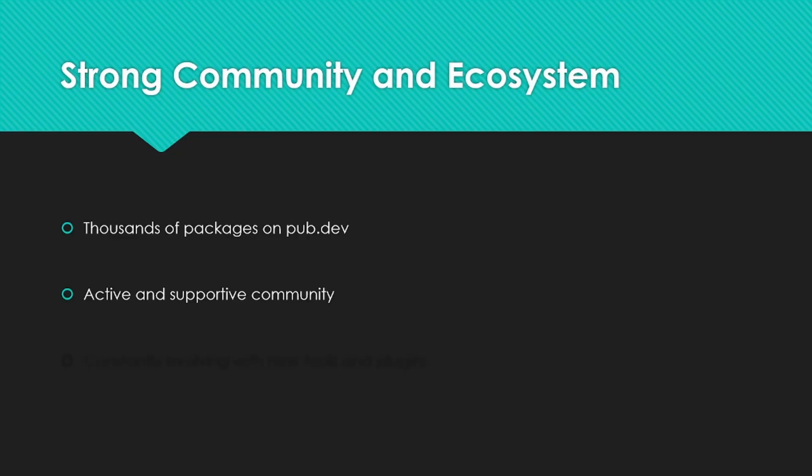Next, an active and supportive community. For a very long time, developers have helped each other through various platforms like GitHub and Stack Overflow. Same for Flutter, we have an active and supportive community where we can ask for help and people will help us. It is constantly evolving with new tools and plugins. In pub.dev, as Flutter is open source, there are many enthusiasts out there who are constantly improving the plugins, making changes to them and enhancing them.